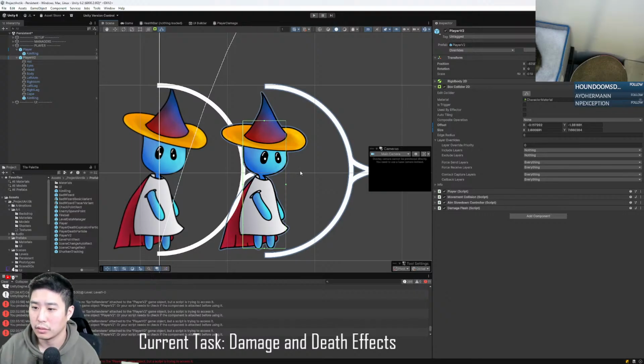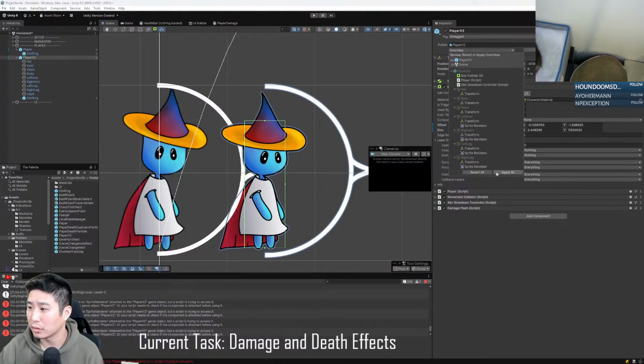Sense. Okay. Colliders are set. Just changes.